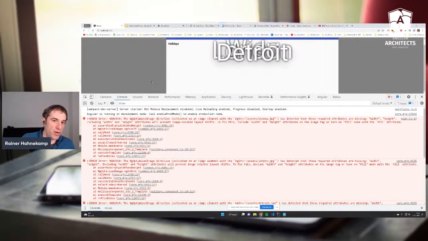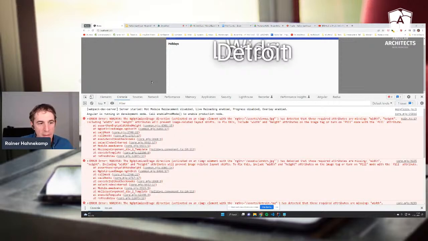This means when your browser starts to load your page, your component, and the image comes afterwards, then the layout shifts all the time because the browser can't occupy the space for the image. This is very bad for your performance metrics. And because it's such a critical issue, it comes with an error so that I really see I have to do something about it.